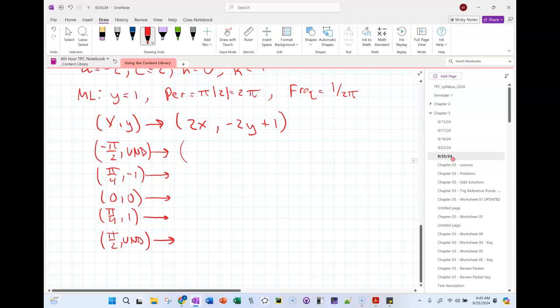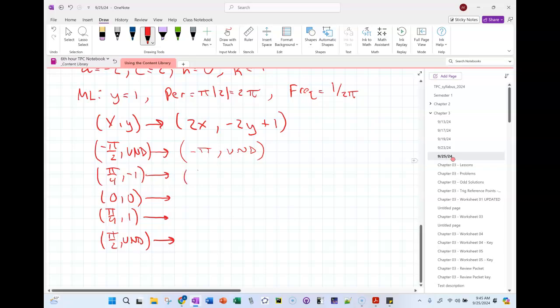Okay, so let's go ahead and finish this out. So what's 2 times negative pi over 2? Two times negative pi over 2. Negative pi. And guess what? Doesn't matter what you do to undefined, it still stays undefined. So I don't even care about the y. Just write undefined again. Is everybody cool on that? An asymptote's going to stay an asymptote. The location of it, where we draw that vertical line, can change, but it still is going to be an asymptote. It's still going to be a vertical line.